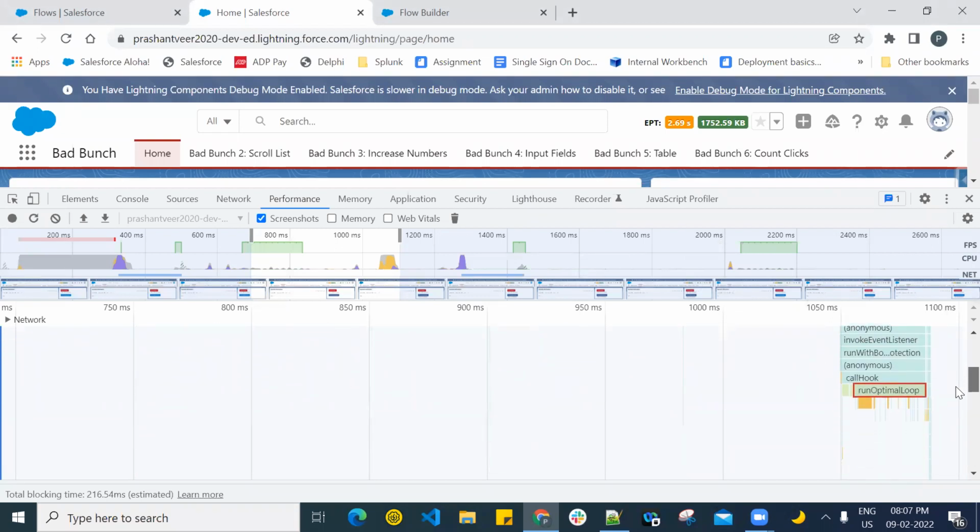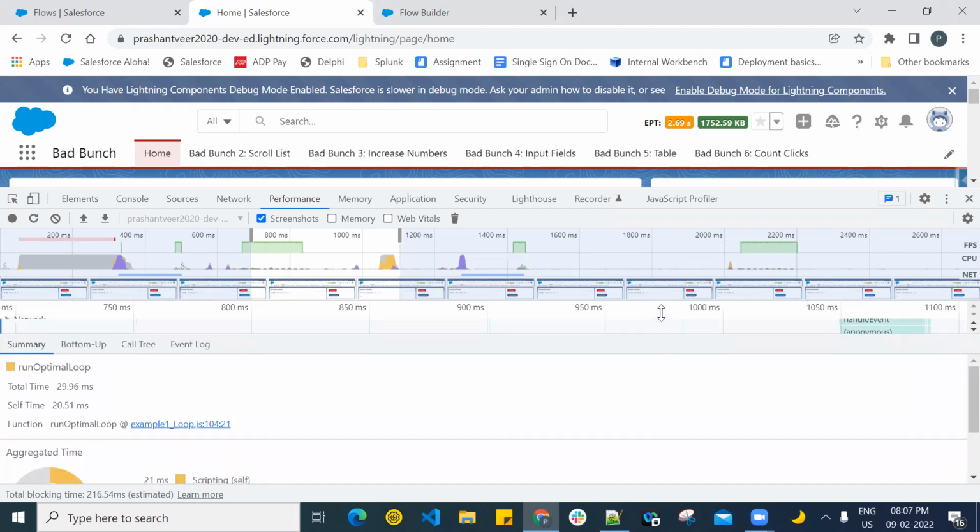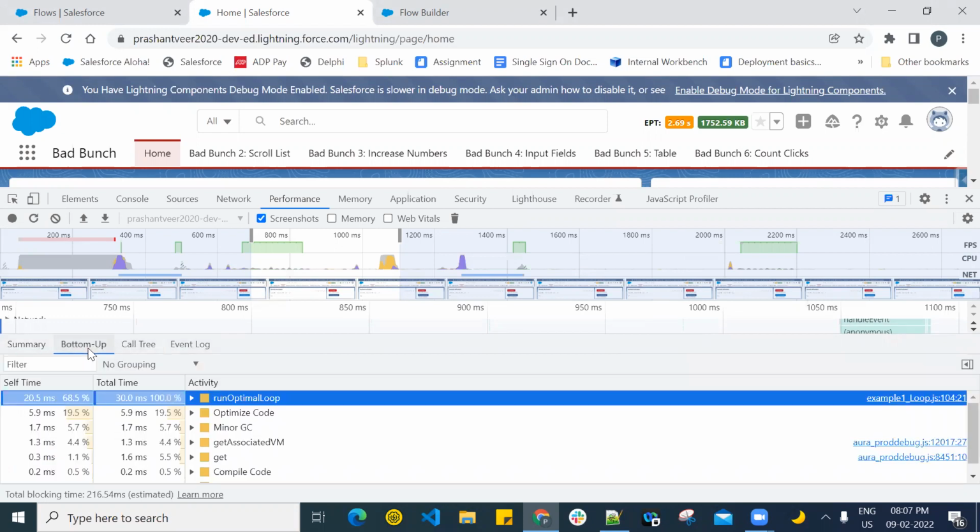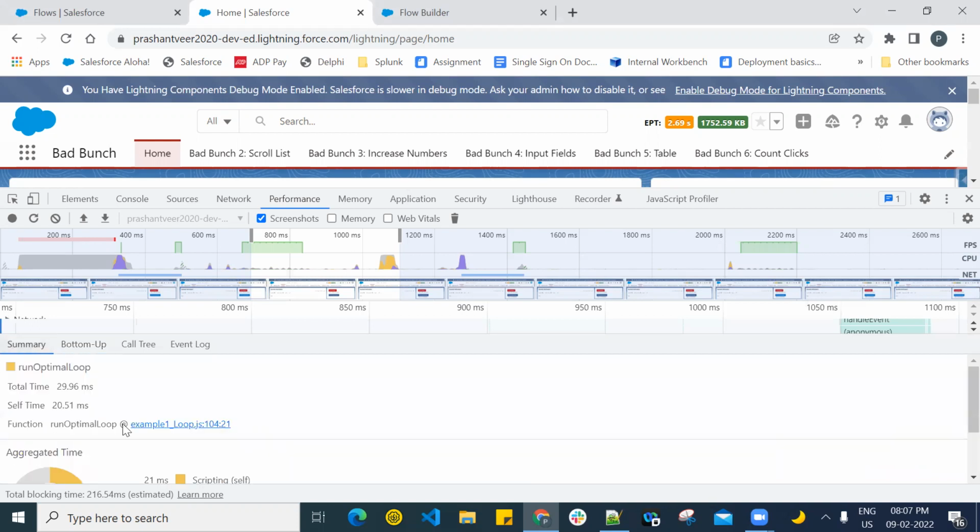So let me click on it. And here as well, you can see the function is example1 loop.